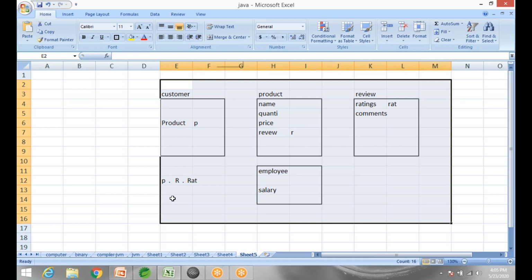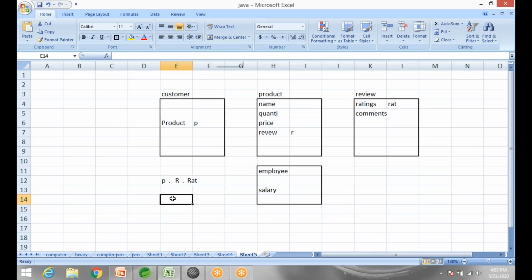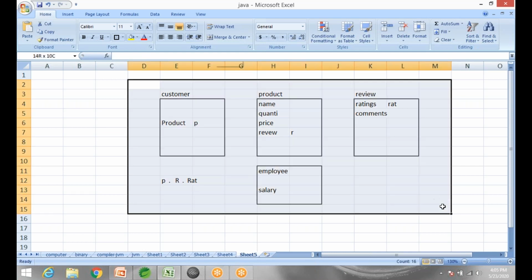You can't, you have to put employee dot. There is no connection, right? Customer has access to only product information. Product has access to review, which doesn't have access to the employee class. None of this refers to the employee class, so there is no connection to this program. You cannot reach from here to here, given that this is the structure we have.